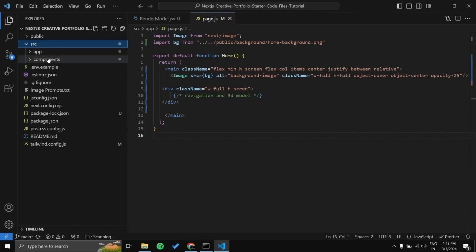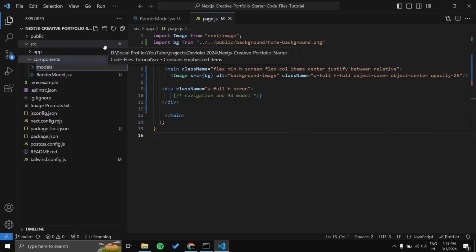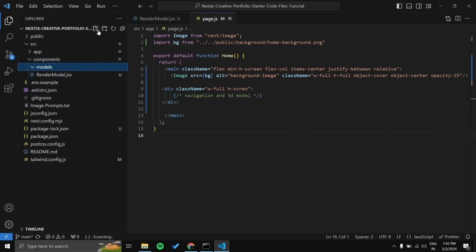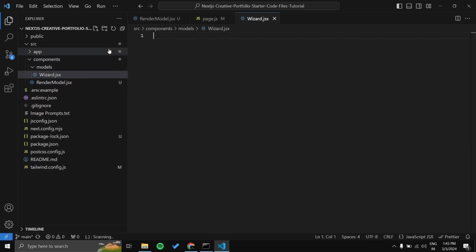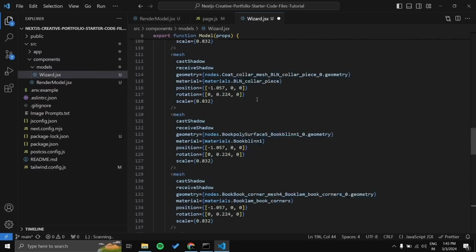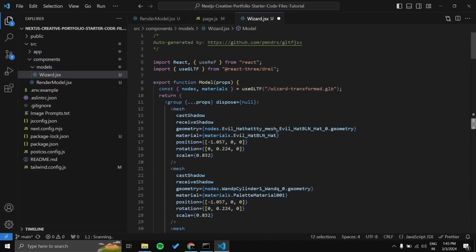Now inside the src, inside the components, let's create one more folder called models, and in here let's create one file called wizard.jsx and paste this.